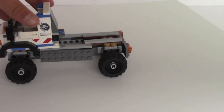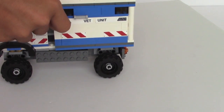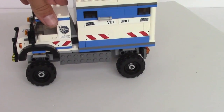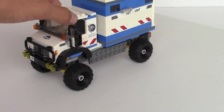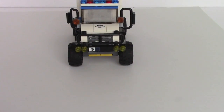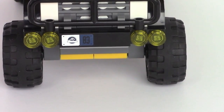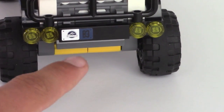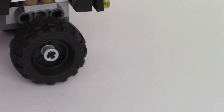Very quick and easy. And then grab your vet part, put it on, put on your cockpit, and now your minifigure will sit on the side of the cockpit, and that is about it. You can see you've got your license plate there, 83 there. And what's funny about that is it's got the Jurassic World logo and where the Jurassic World should be said, but it's not actually there.